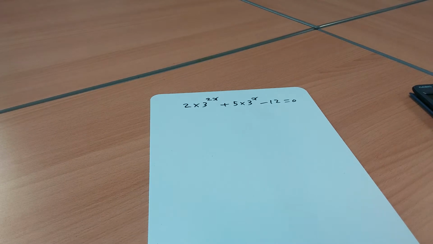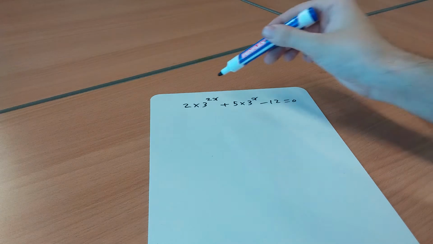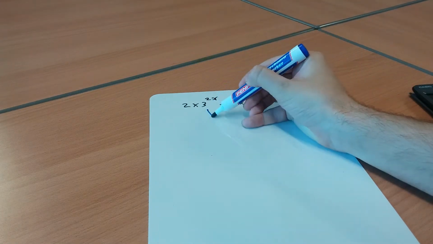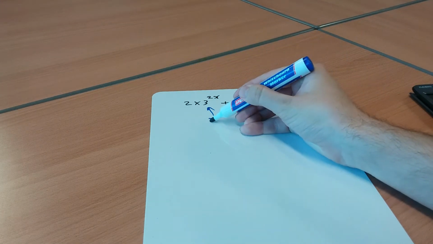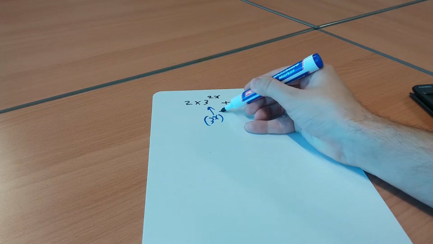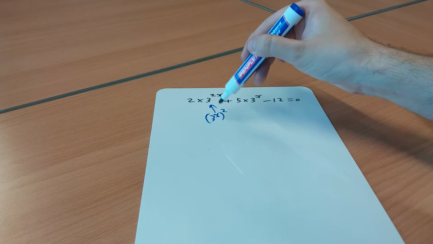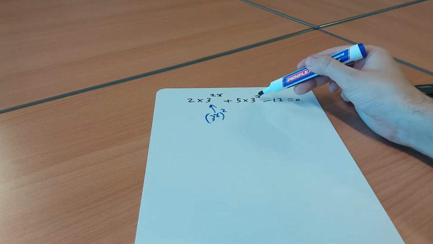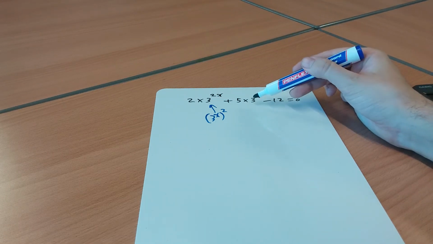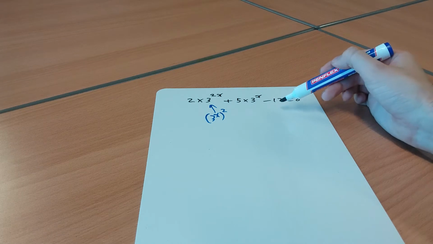Now, this looks intimidating the first time you see it. It's really just a quadratic equation in disguise. This thing here, you can think of that as 3 to the x squared. So this bit is like we've got some sort of squared bit of 3 to the x. This bit is just a normal linear bit of 3 to the x. And then this is a constant at the end.